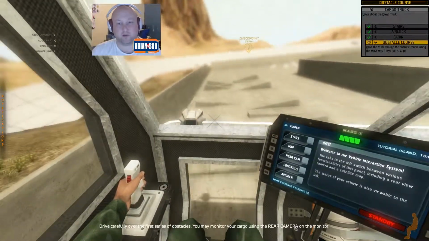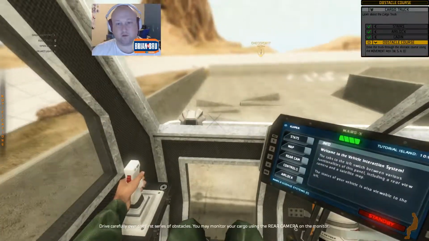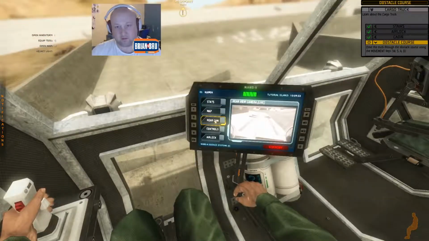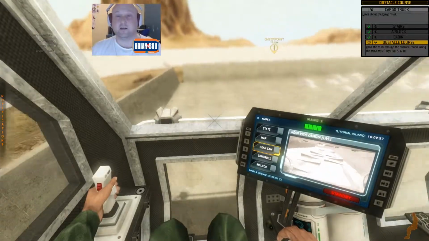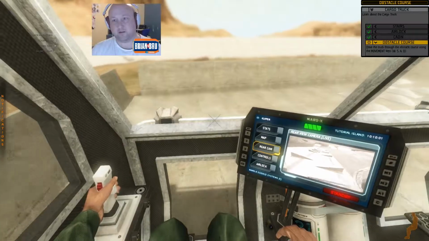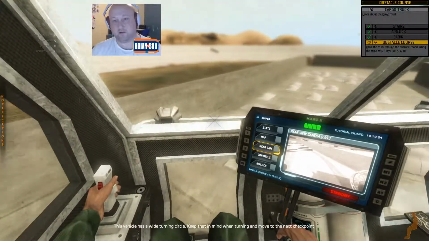Drive carefully over the first series of obstacles. You may monitor your cargo using the rear camera on the monitor. Nice. This vehicle has a wide turning circle. Keep that in mind when turning and move to the next checkpoint.